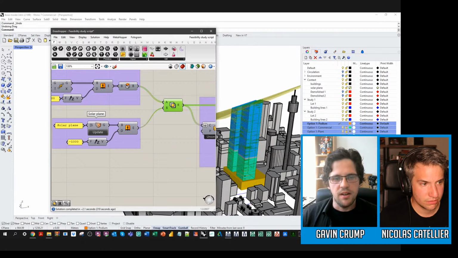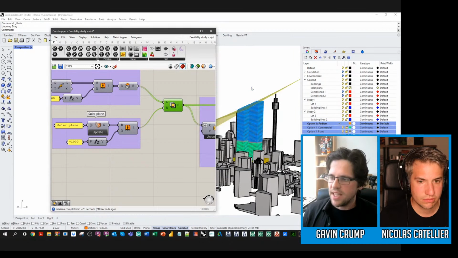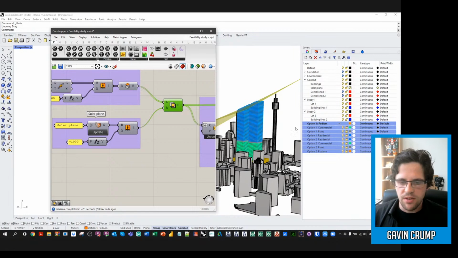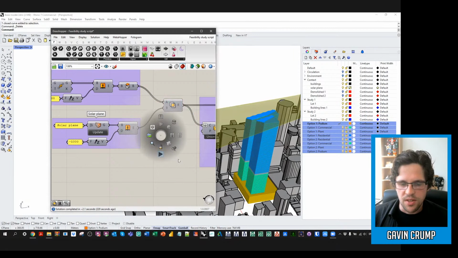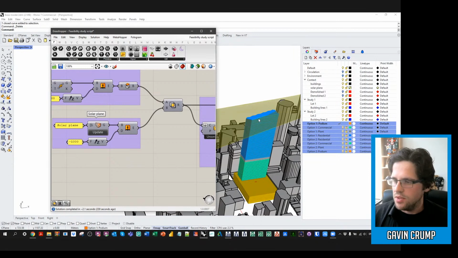So we do a lot of geometric, rule-based aspects in each script, and these can be repackaged into other logical workflows as well. I can also take out a tower by just deleting one of the towers and recomputing my script, and it will just take it out of the equation. So it's very quick to interact between these two environments once you know them a little bit better. But I guess at the moment, one challenge that a lot of companies face is that their teams document in Revit, but they maybe analyze and compute a lot of stuff in Rhino, and there's definitely a disconnection between those two environments, and that's where Rhino Inside comes in.